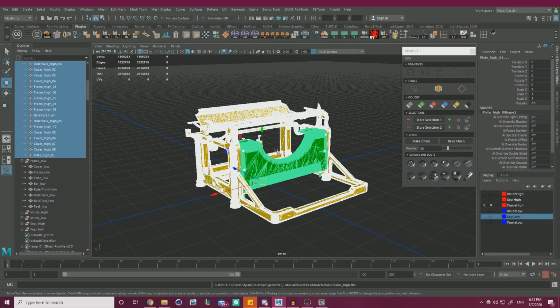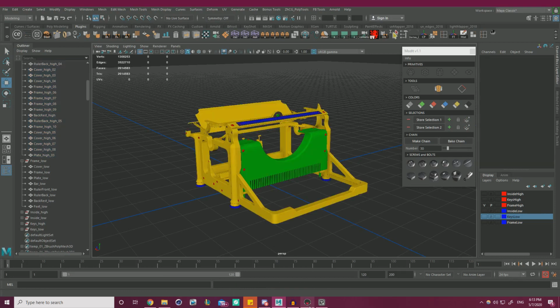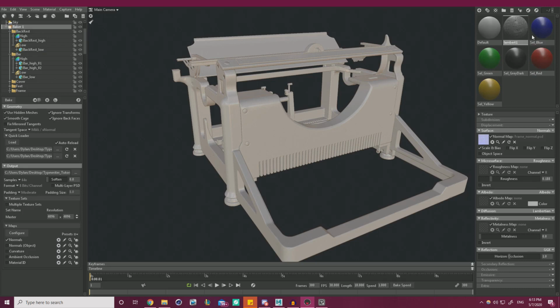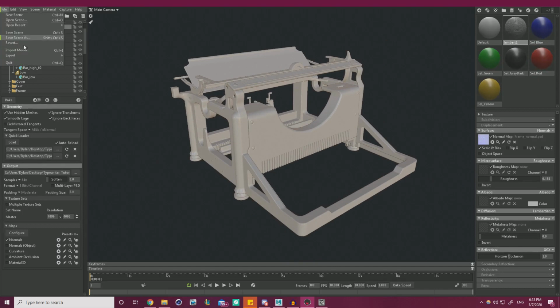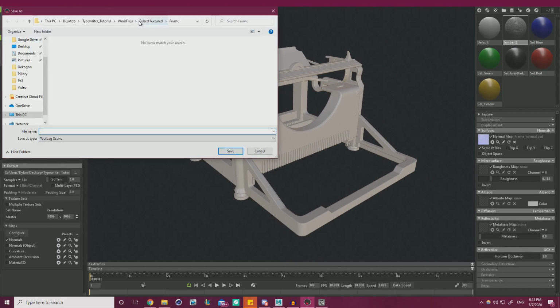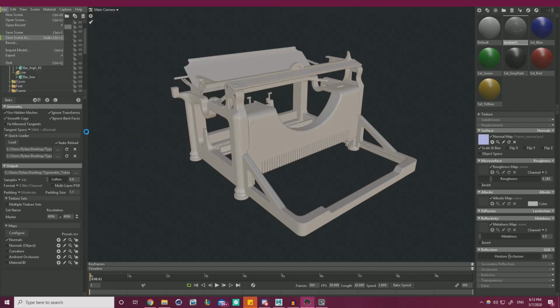And yeah, it'll probably take the same amount of time. I don't know if adding materials makes it take longer. We'll go back into here. This will probably take a little bit longer. Loading the high poly is the most demanding thing for Toolbag. So we'll just give that a moment. But now you can see all of our different colors have popped in here. And I'm just going to go ahead and save this since we haven't done that yet. Bake textures frame. Just call this whatever we want. Frame bake is probably a pretty good one.